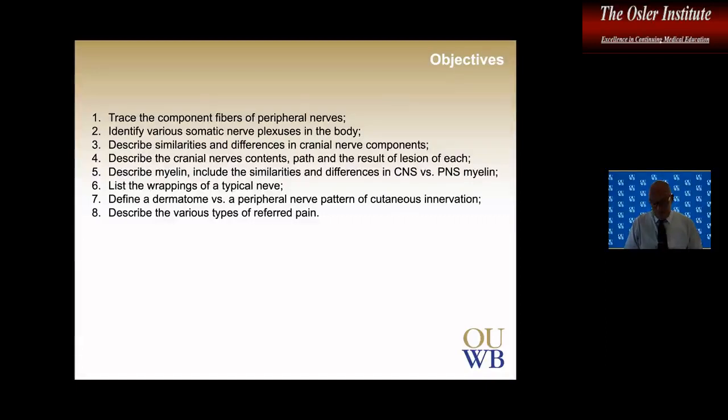We can spend a lot of time talking about the cranial nerves. So I'm going to try to go over the anatomical components of those nerves, what's in the nerves, and then a very basic overview of what they do, trying to focus on an anatomical perspective again. We will talk very briefly, like just a slide or two, on myelin. Then we're going to differentiate from a peripheral nerve, a pattern of innervation, versus a dermatome, a pattern of cutaneous innervation. And then we'll talk a little bit about referred pain. So that's the peripheral nerve outline.